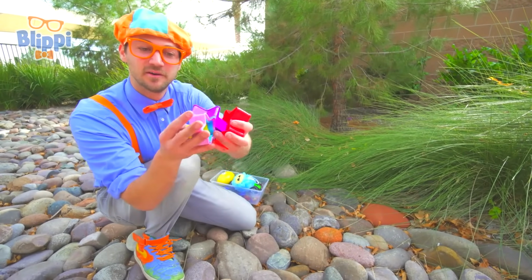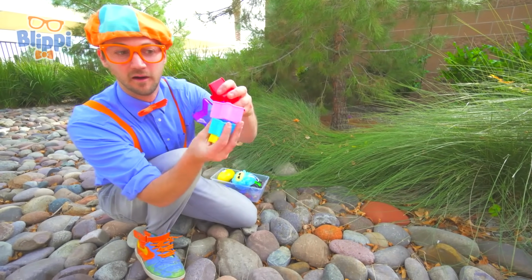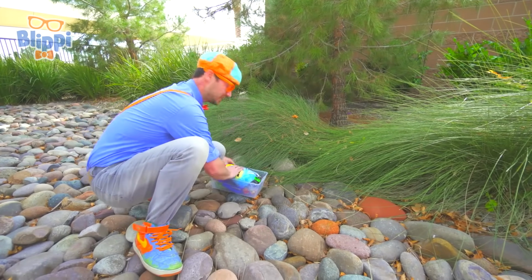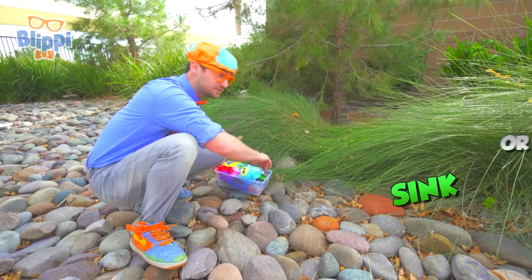Whoa! Whoa! So colorful! Alright, let's put them in the tote so we can see if they'll sink or float.